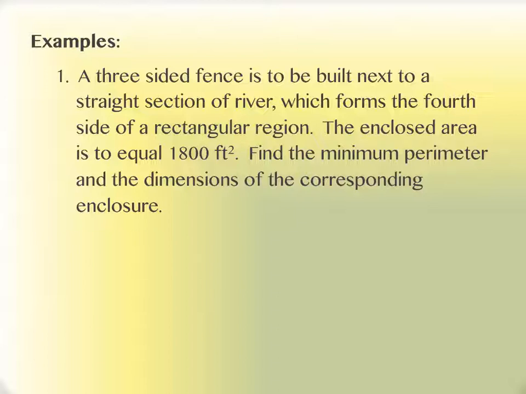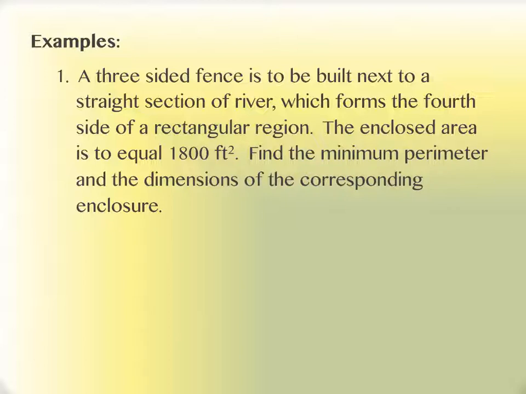We've got a 3-sided fence that we're going to build next to a section of river. I pulled this straight out of your book, but usually when I see this question asked, it talks about being next to the side of a barn, which makes a little bit more sense, because then it's really enclosed, but whatever. Maybe I should have just changed it so it made more sense, but I was just using what your book had.